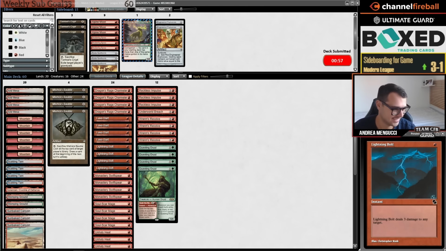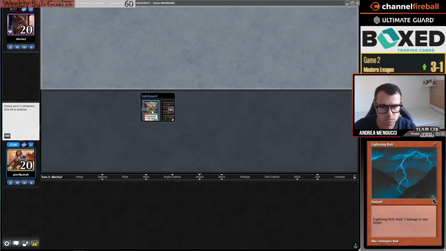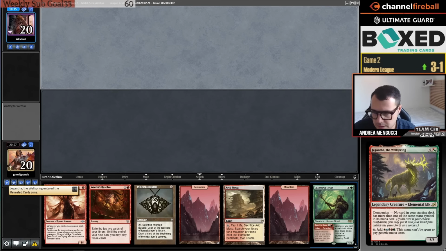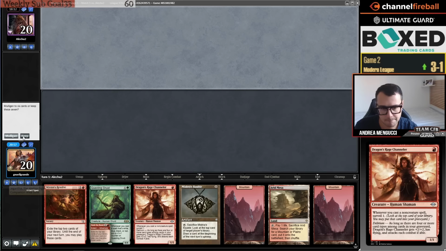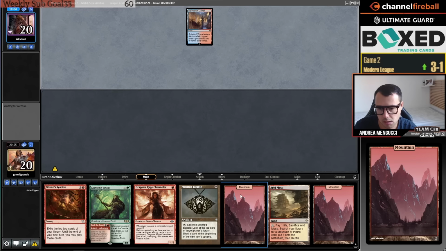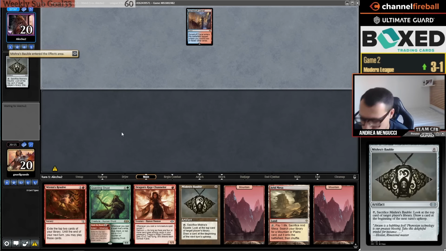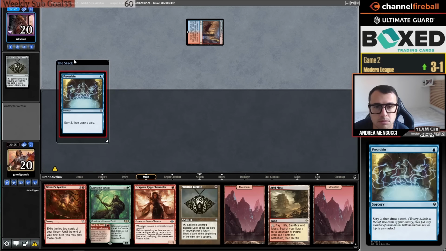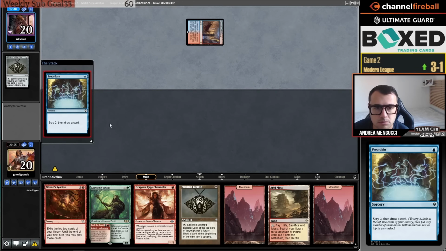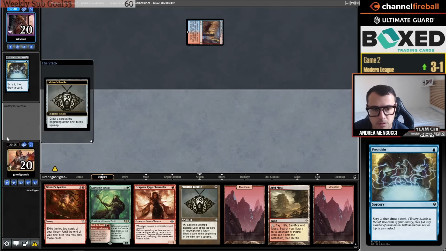Eight Remand list? No. Remand, Geistlight Snare? Game two. Lands and spells, very nice. You got any Ragavan? I think it's reasonable to sideboard out Ragavan against the Lava Dart deck. Okay, no Ragavans. Happy with that.